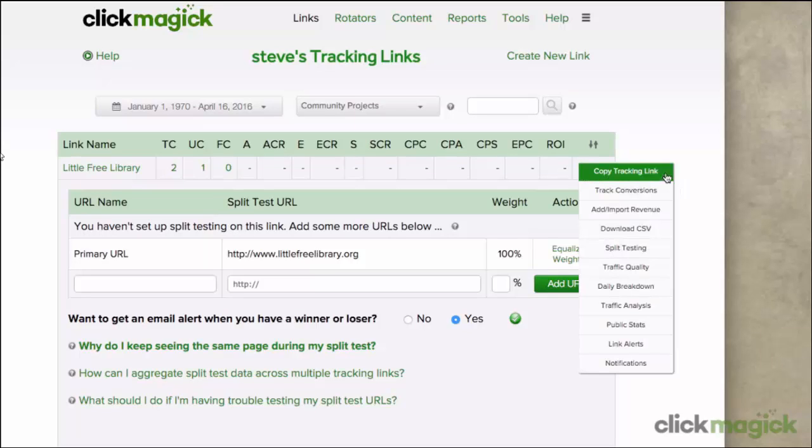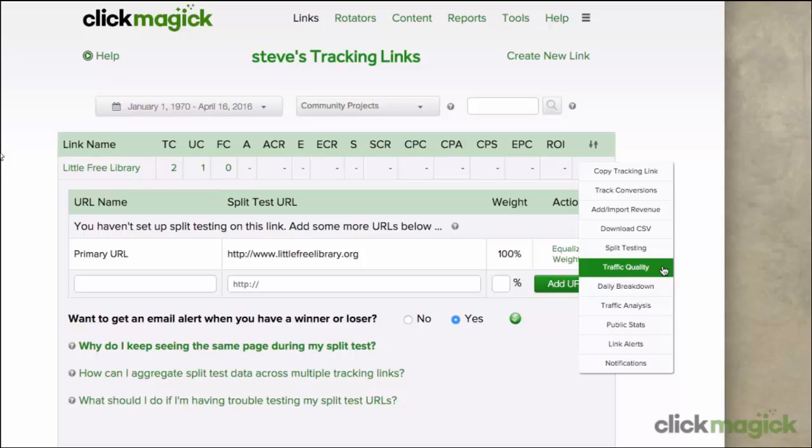The final one I want to talk about here that people get excited about is our traffic quality. Now, what this tool does is it shows you the kind of traffic that you have coming in, how good that traffic is. Because when you're out there and you're buying traffic, if that's what you're doing, it's kind of a toss-up. You're going to spend some money. Is this a reputable traffic source? Is the traffic good? You just don't know unless you've gotten a very solid recommendation from somebody you trust.